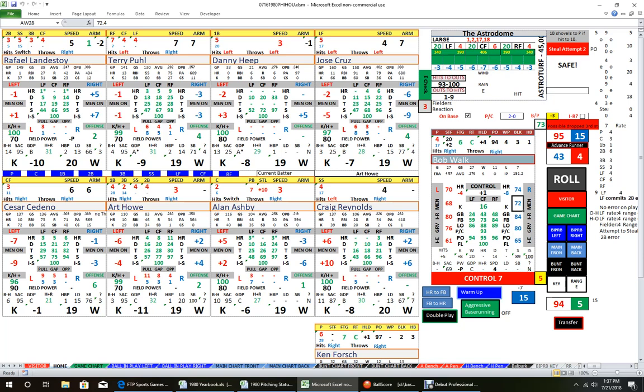If you see, the number should be around 73, but it could get worse. So actually Walk buried him in the count 0-2, which adds 3 to the number, and it's now a 79, and you see we roll a 25 there. Howe's a minus 11 K rate, so 2 doesn't come into effect, so it's probably out. Fly ball to center field, almost directly to the center fielder, but we do have an E showing, so we need to roll for an out to the outfield.